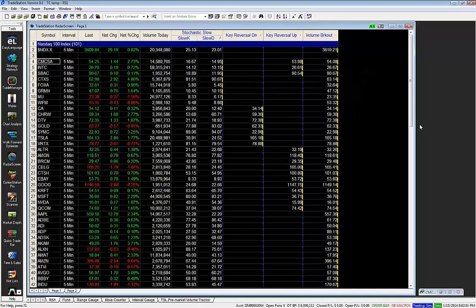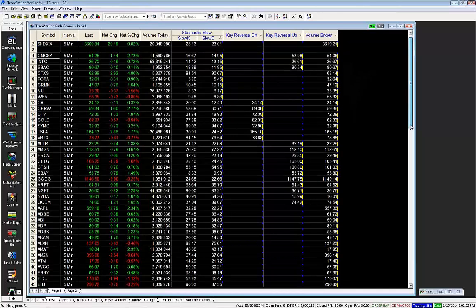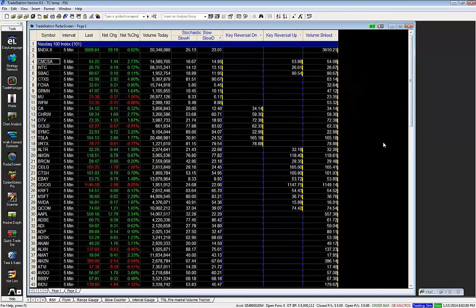Now, don't forget this is the last 5-minute bar of the day, so you're going to get a lot of relatively high volume bars because you're right at the end of the day. During the course of the trading day, this column could have any number of yellows, but usually you're going to get 10, 15, 20 out of the NASDAQ 100 that are showing little volume spikes intraday. End of the day, of course, we get the volume rush.